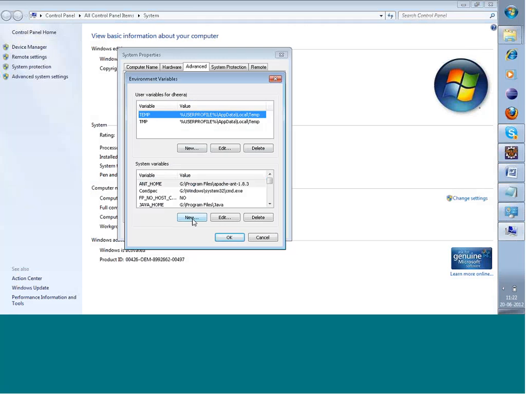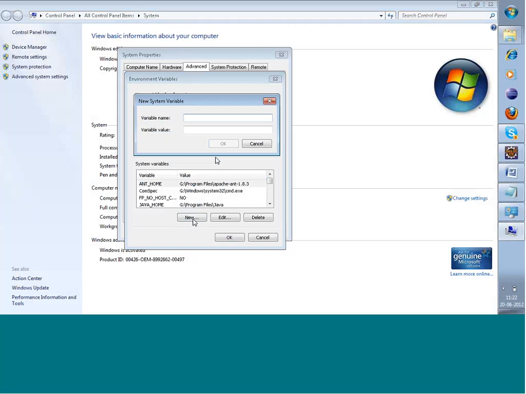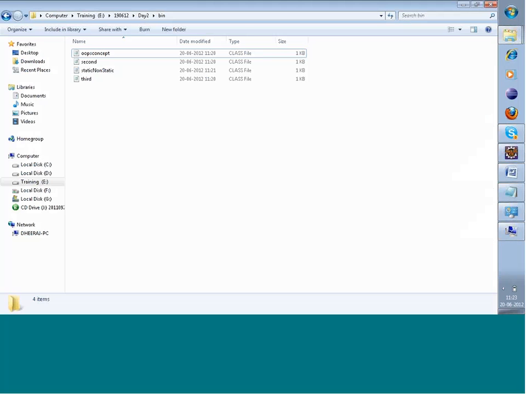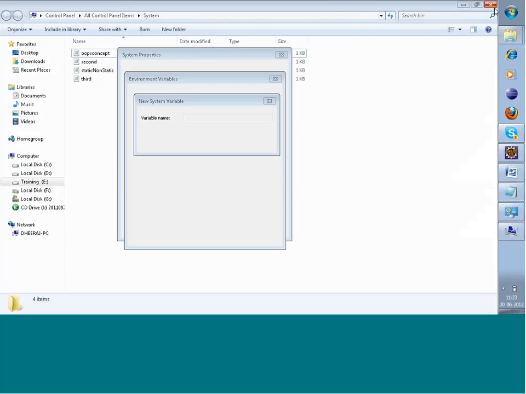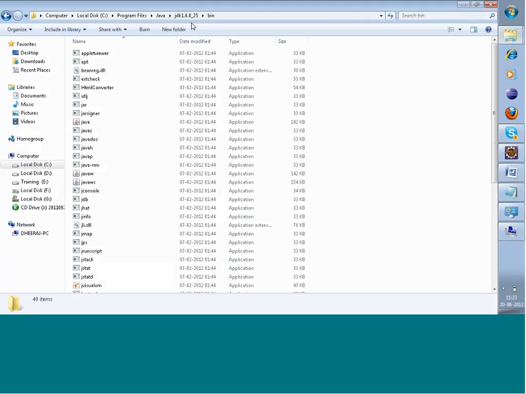To create the path, you have to click on new and type Path. In the variable value, go to the location inside Java, inside the JDK folder, and inside bin.